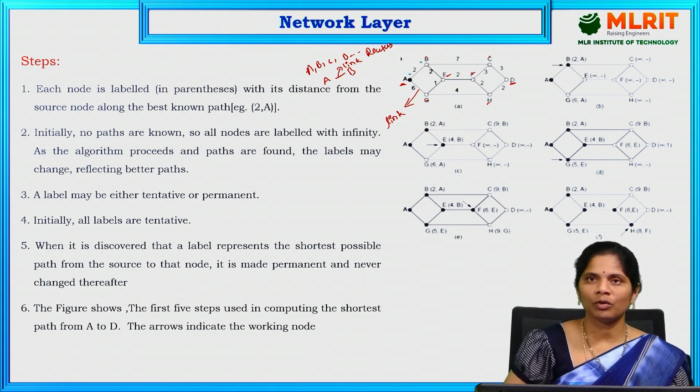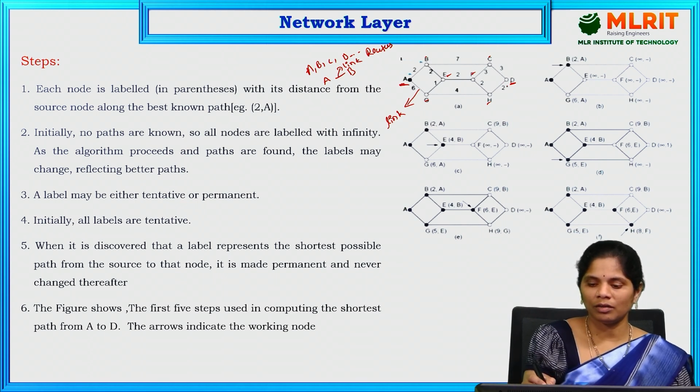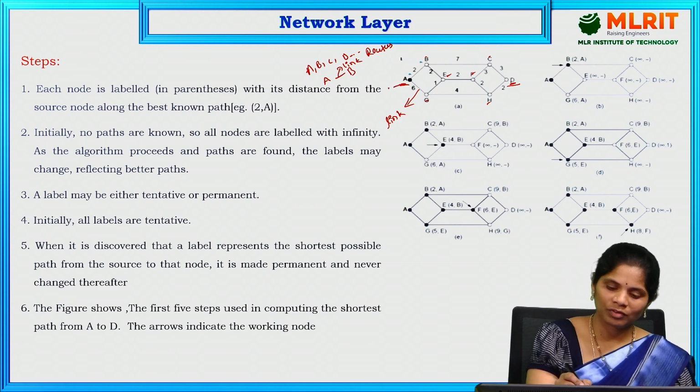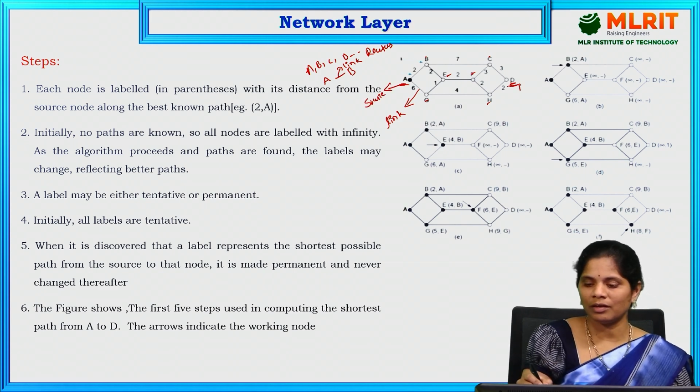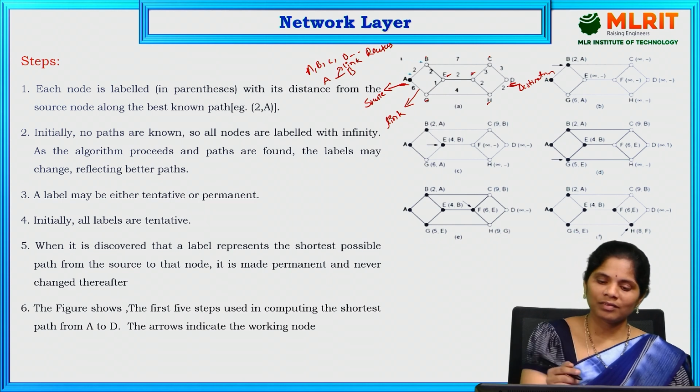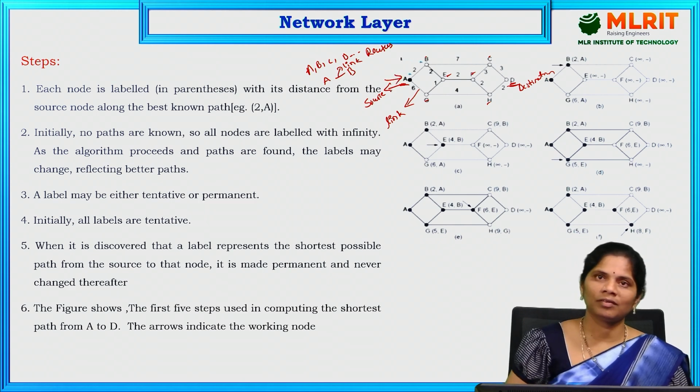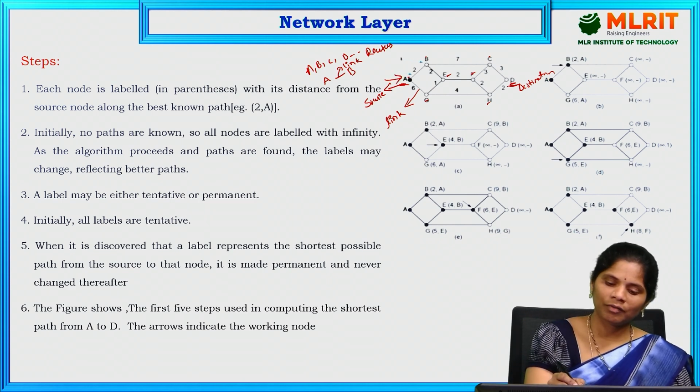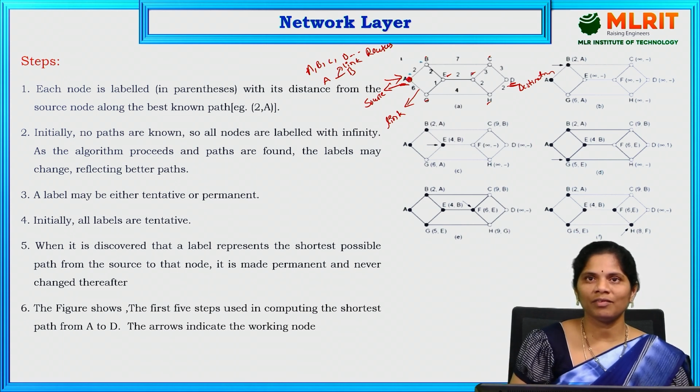From that, we are going to transfer the data from A to D, source to destination. Our source is A. From A we have to transfer the packets to D. The destination is D. How do we transfer the data? Using Dijkstra's shortest path algorithm. First, whenever we start, whenever we visit a particular node, we have to mark it as dark. That is the visited node.